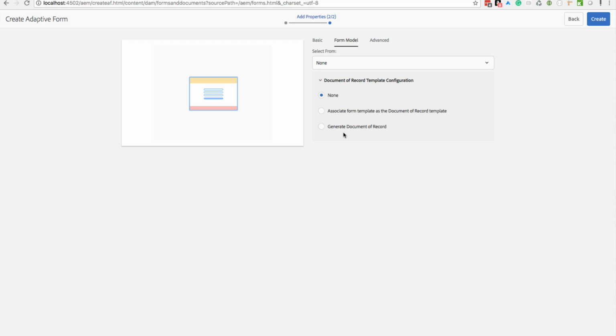And we probably will turn on document of record generation just to show you that you can create a PDF when you're done. The whole idea here is to get away from that, but if you wanted to generate a PDF DOR, you can. And advanced just has published date and unpublished date, which deals with, well, publishing. Didn't need me to tell you that. I like to state the obvious.